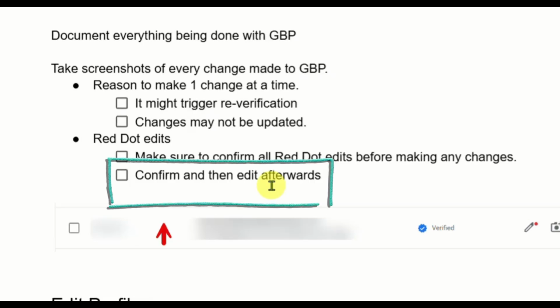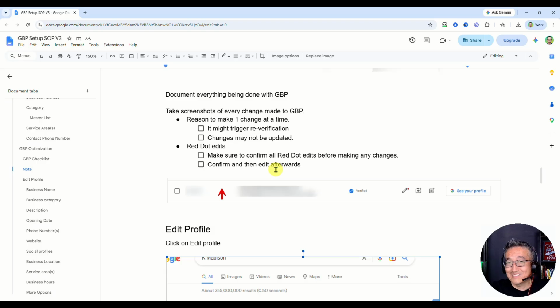Even if the update is not correct, I would suggest confirming it and then going in and updating it to the correct information. The only reason I say that is because sometimes if you don't confirm it, then it doesn't go through on Google. Ultimately, that's what we do internally.